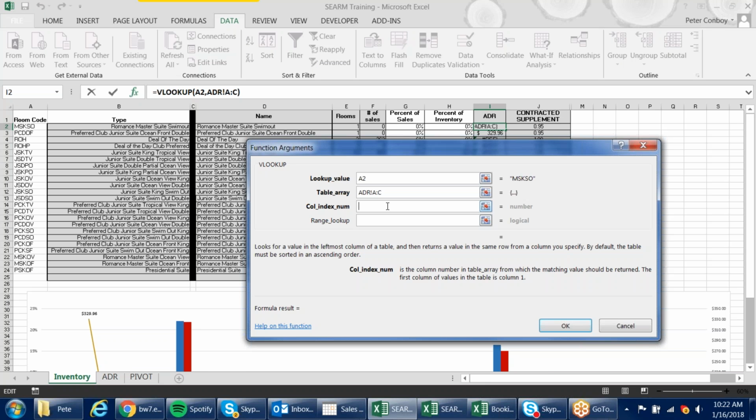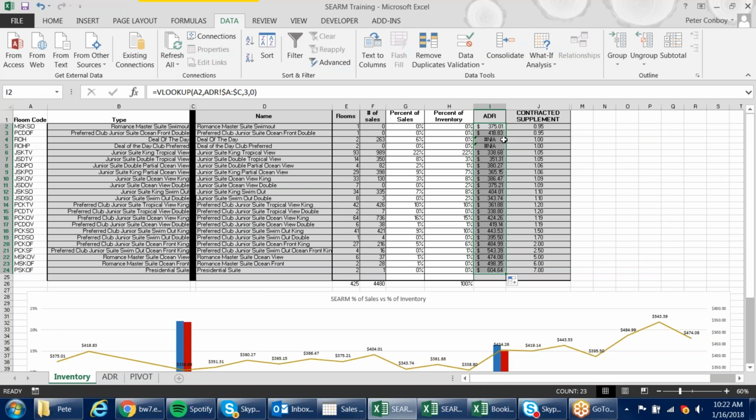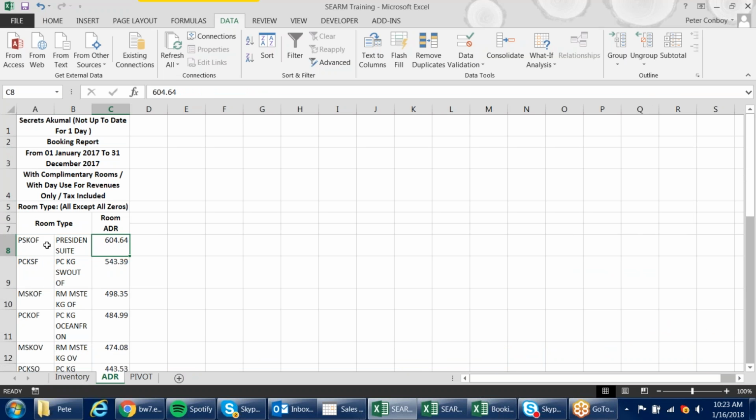ADR A to C and go over. All right. So you can paste it into the ADR tab, and this VLOOKUP will look for the room code inside this ADR tab and go over 3. So it'll pull what the ADR is.